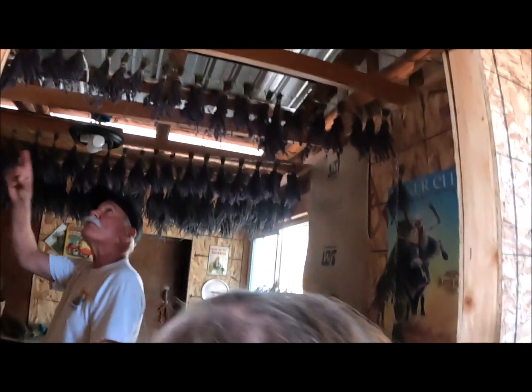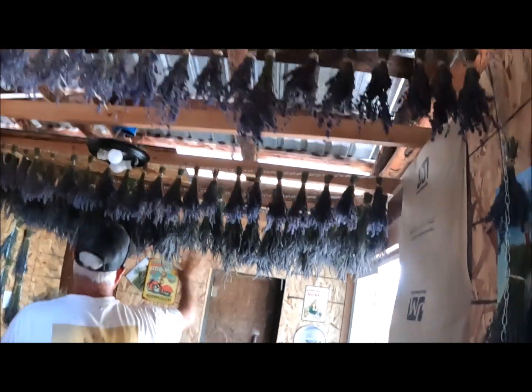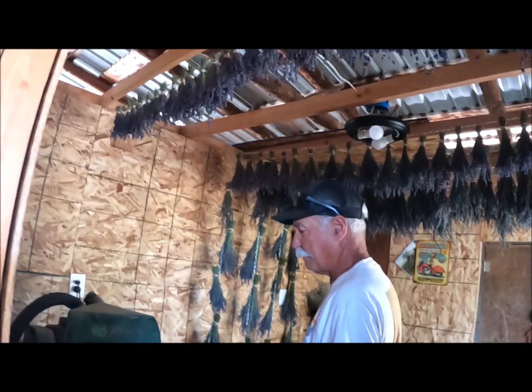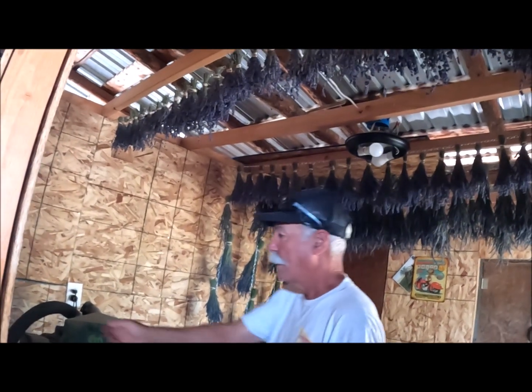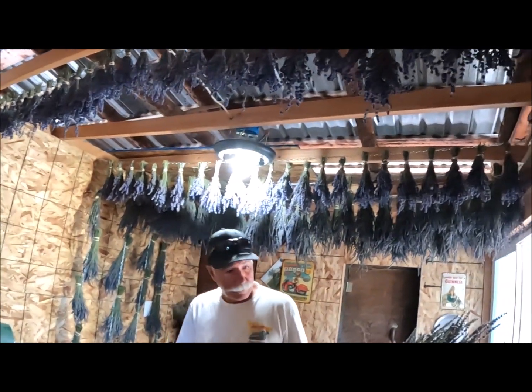And these are some of the younger culinary plants we have. These are some of the craft buds that I've cut, and then we have more in my shop.